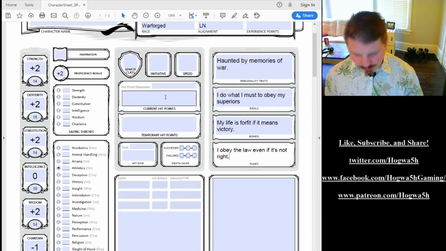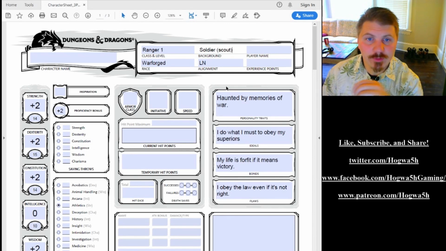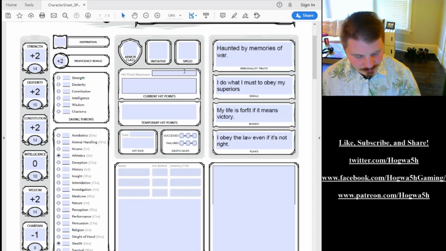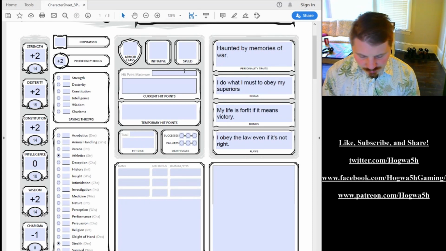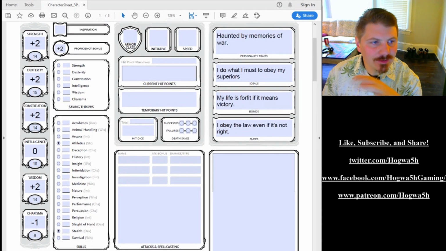I think we'll do this scout. There we go. So now we know what kind of soldier he was. All right, so my cheat sheet for background is done. Let's go with the race features here. I've already added up all of the bonuses, and this is the standard array. So this is how we go.